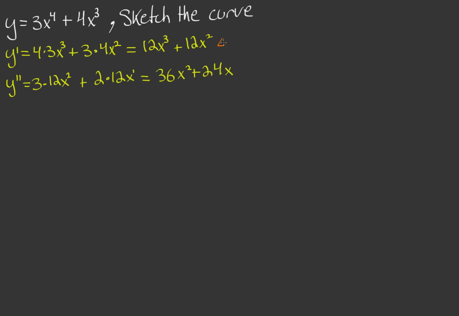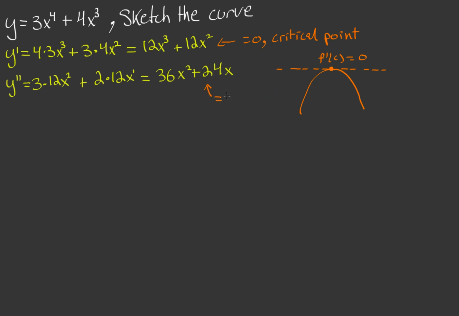Now, what is a critical point? When the first derivative equals 0, that's a critical point. That means your slope is equal to 0. So if you have this graph right here, at a certain point you're going to have a slope of 0. When that slope is 0, we call that f prime of c equals 0, because f prime is just your first derivative, c is just some x, and it's equal to 0 because your slope is 0. So that's your critical point.